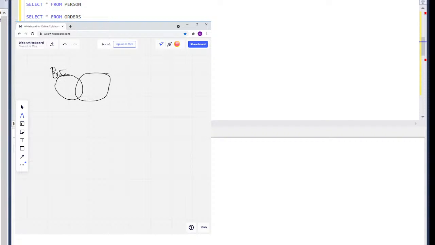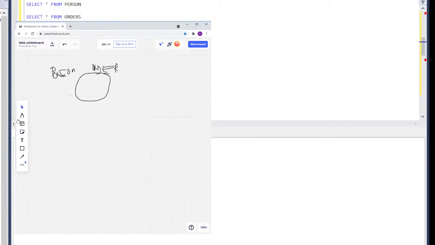Sorry, this is a bad mouse, I'm trying to draw with it. So this is the person table and this is the order table. If you understand the inner join, it can be taken as this part. This inner part is the inner join, because this is the common records from both the tables.